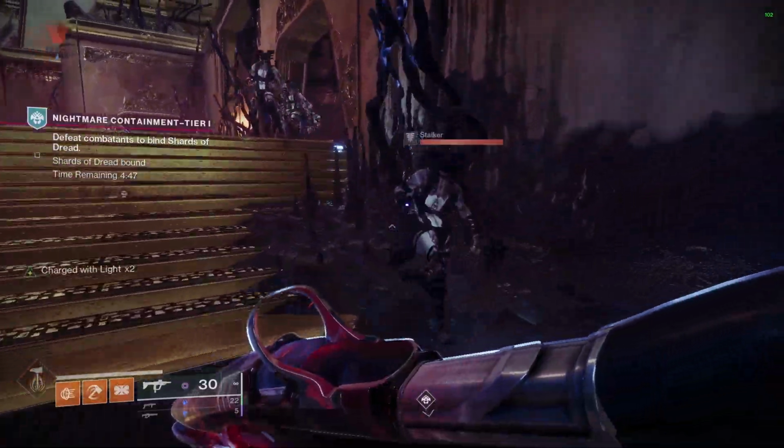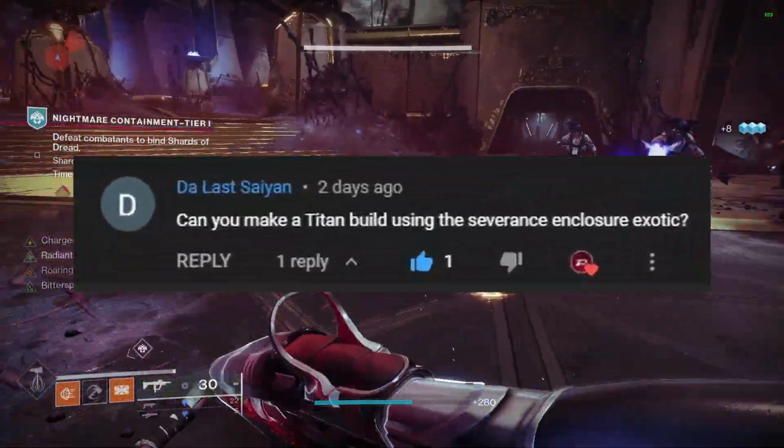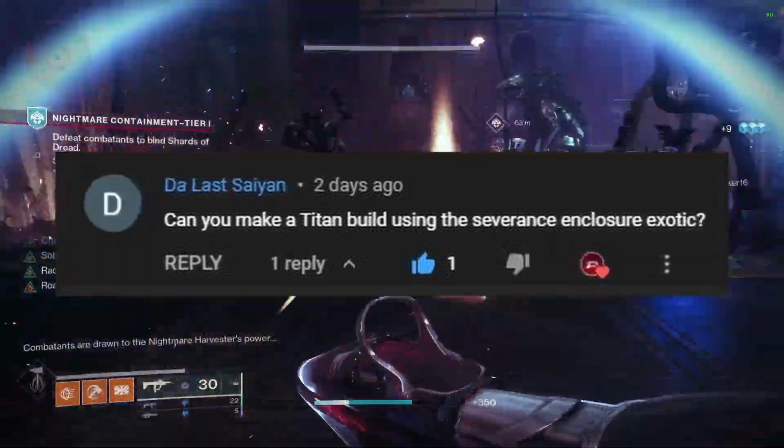Welcome back everybody to another Destiny 2 video. I am bringing you a requested Titan build using the exotic Severance Enclosure.